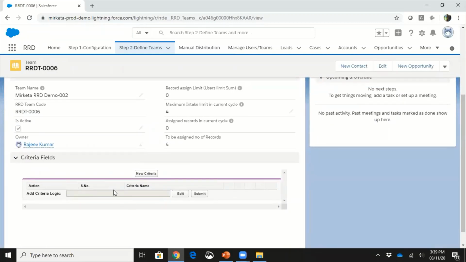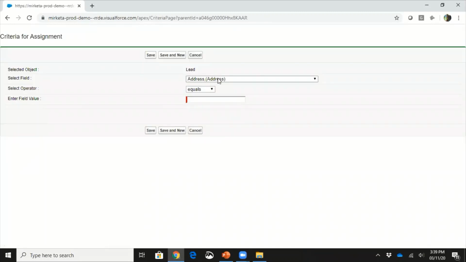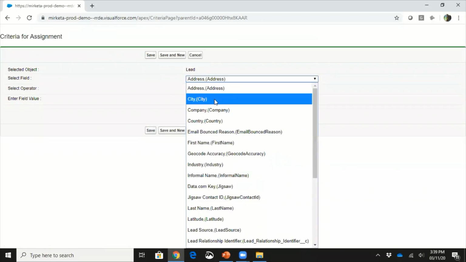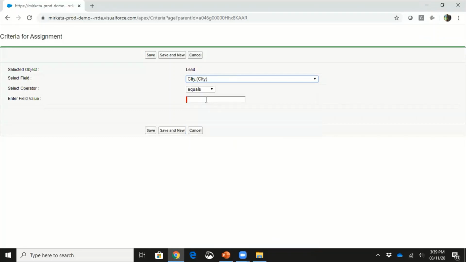To make this simple, I'm going to use certain criteria that are straightforward. I'm going to be able to pick anything that is part of my team fields. Anything custom, standard, I can pick, and a combination of that to a formula you can pick. Let's say I'm just going to keep it simple and say assign everything for this demo team, all leads, to the demo team if they come from our San Ramon office area. And we save it.